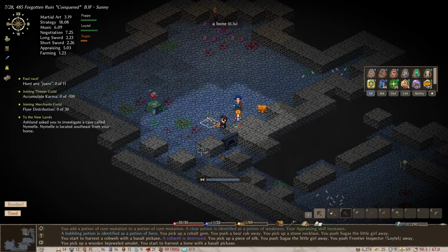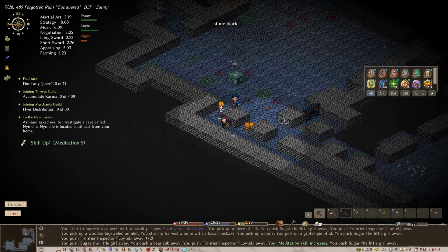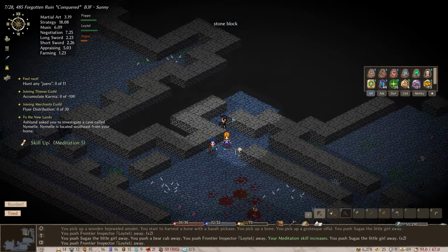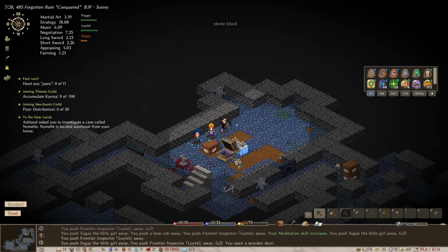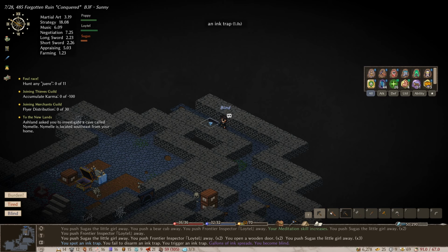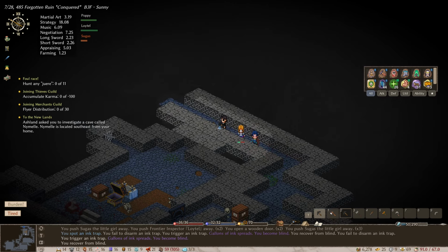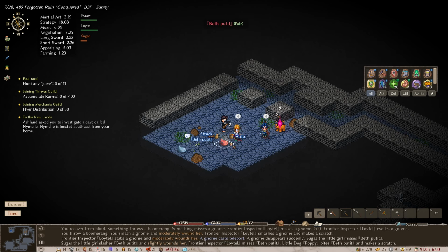Wooden bejeweled amulet. We're gonna have like 10 minutes of inventory management when I get back to base, sorting through all this stuff. Anybody else in here? I know there's at least one of you somewhere. And we're not done yet. What is this? Ink trap? We fail and go blind. This is a brutal trap. Once you start getting surrounded by harder enemies, step on one of those and go blind and you'll probably be dead before you can see again.